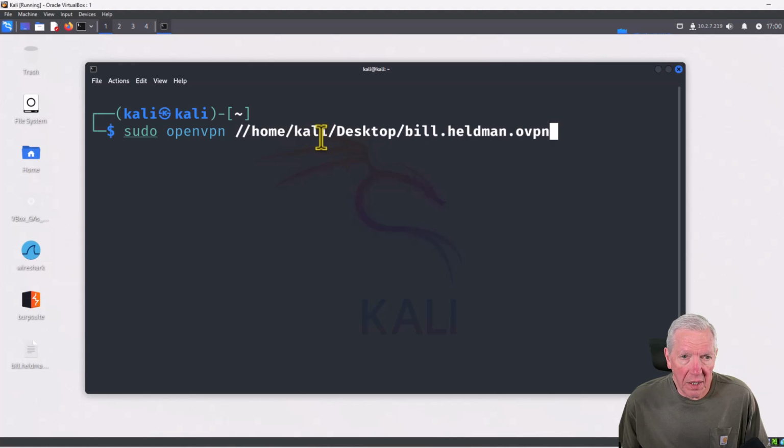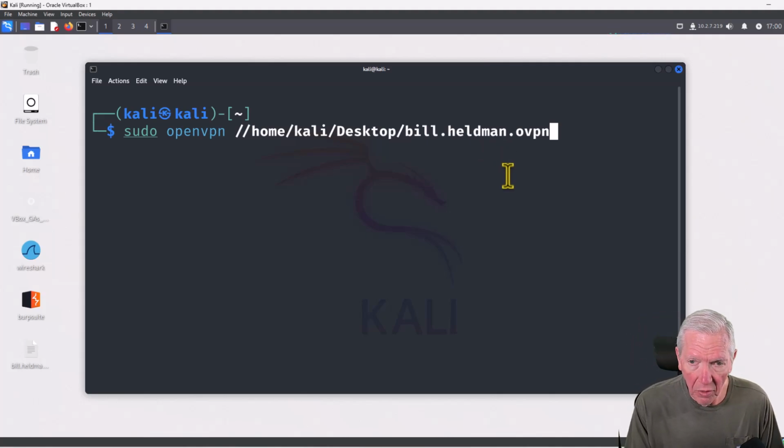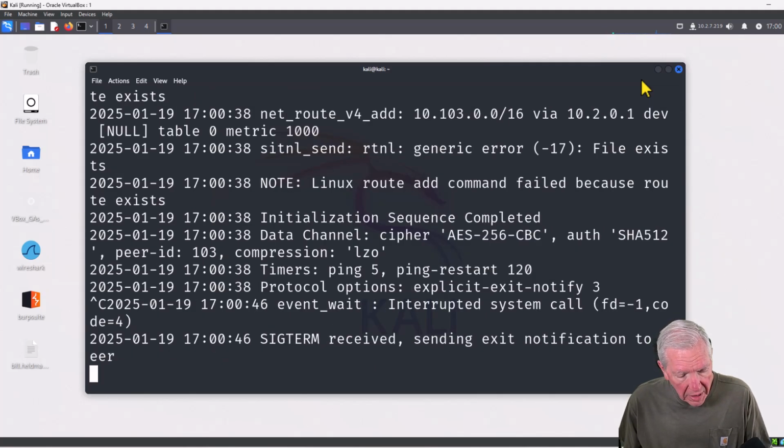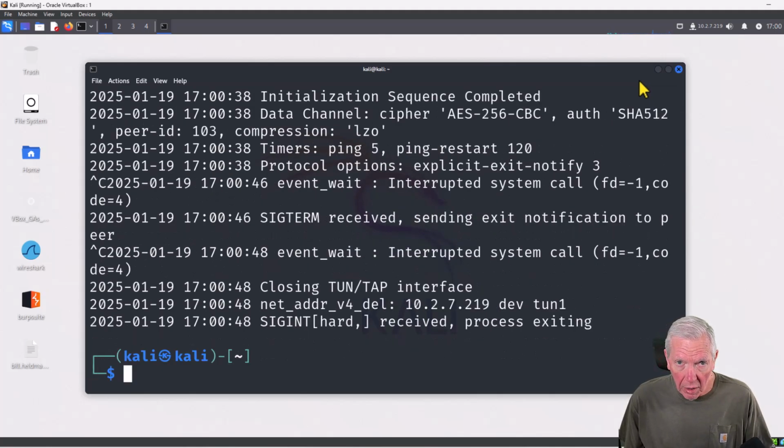I'm referring to it here: /home/kali/Desktop with a capital D. If you put a lowercase d in there, it's not going to fly. Then the file name, bill.helbman.ovpn. So I'm going to start OpenVPN, and there we go, and everything looks good. But I don't have the correct IP address in there, so it's going to fail. So I'm going to do a Control-C right now to get out of that temporarily.